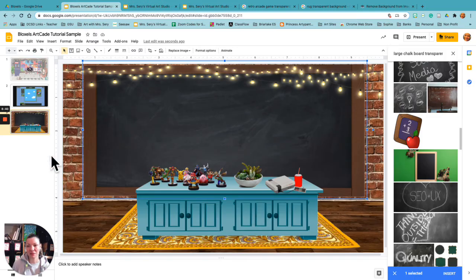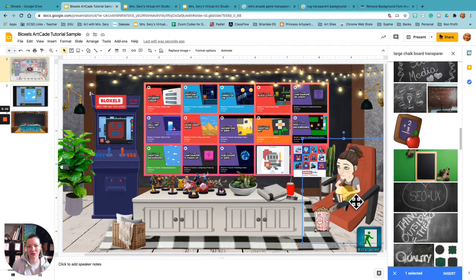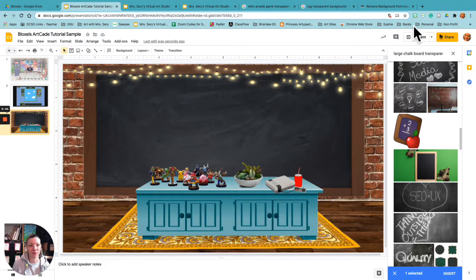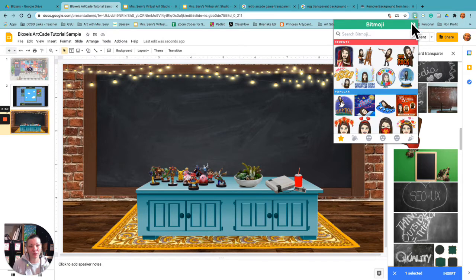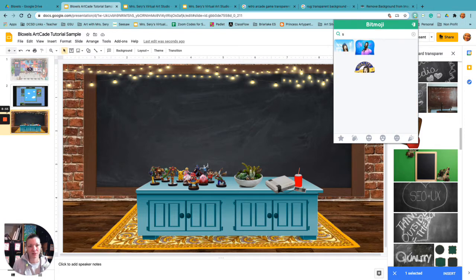Unfortunately, the popcorn isn't, so I will be using this, but of course I can go up, and if you add that extension to the top of your page with Bitmoji, you can search for sitting to see if there's one with your Bitmoji sitting.